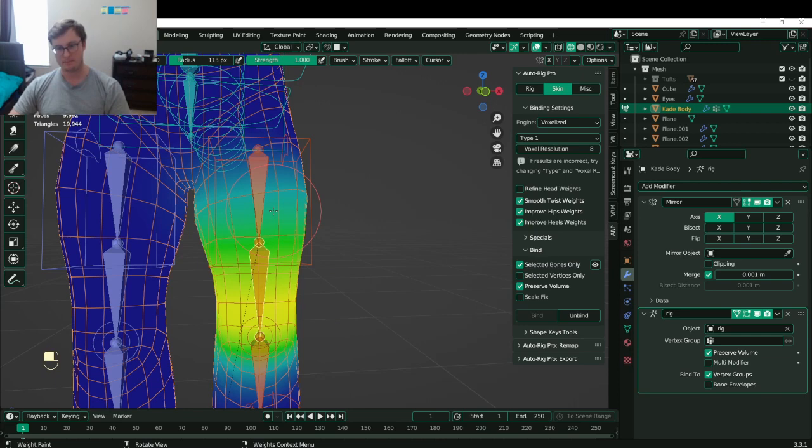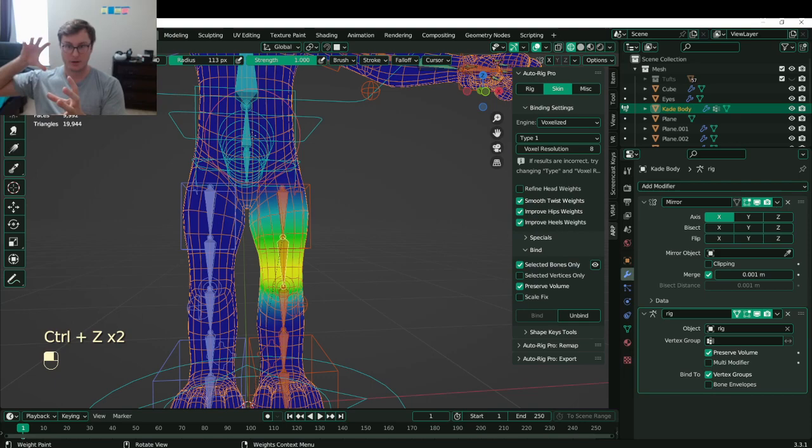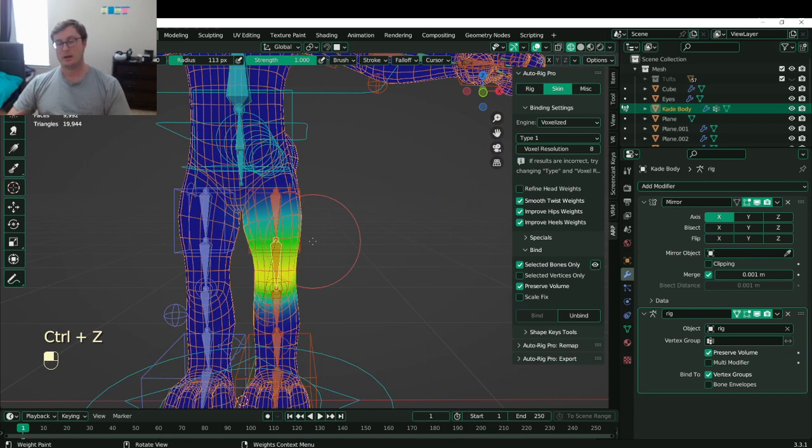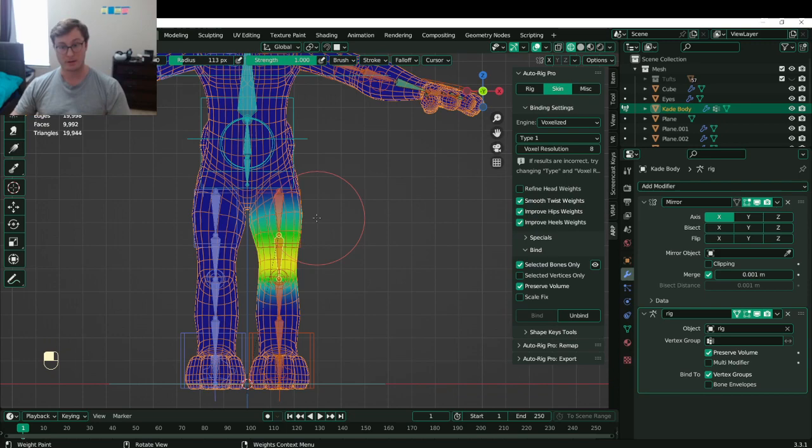So very, very useful to quickly paint, and it does project through your mesh. So when I paint on this side, it's also just as directly affecting the other side of the mesh. And again, this is another major reason I use a mirror modifier for this process, because this tool specifically, the Alt drag, will not work. It will not be mirrored automatically in any other setting. You cannot use it and have it automatically update on the other side without a mirror modifier. I don't know if that's a bug in Blender or what, but it's the only way I've found to be able to get that to work.